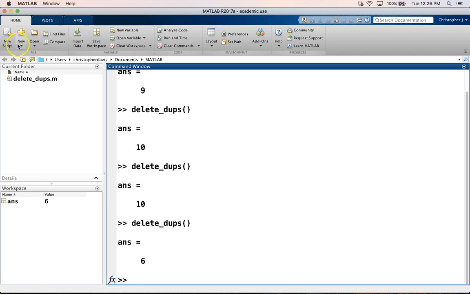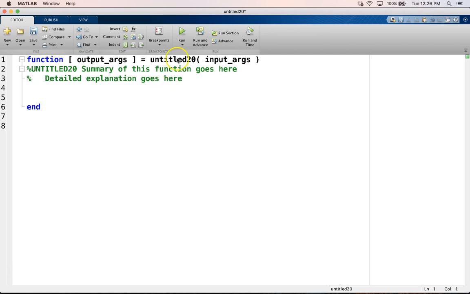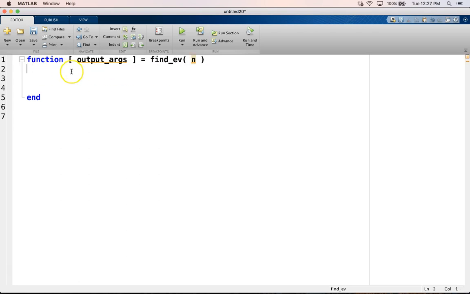So that one I can do also in a function. Okay, so let me call it find_EV for find expected value. And this one I will have an input, n, and it is going to stand for how many times I run the experiment. And then let's call the output E for expected value. And so what should I do here? Let's have T for total again. T is 0. And I want to do something for each of the experiments. So for i from 1 to n.